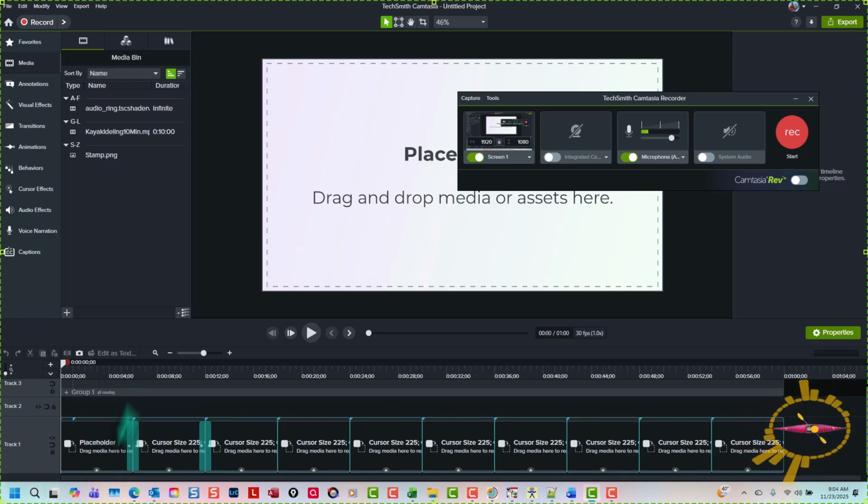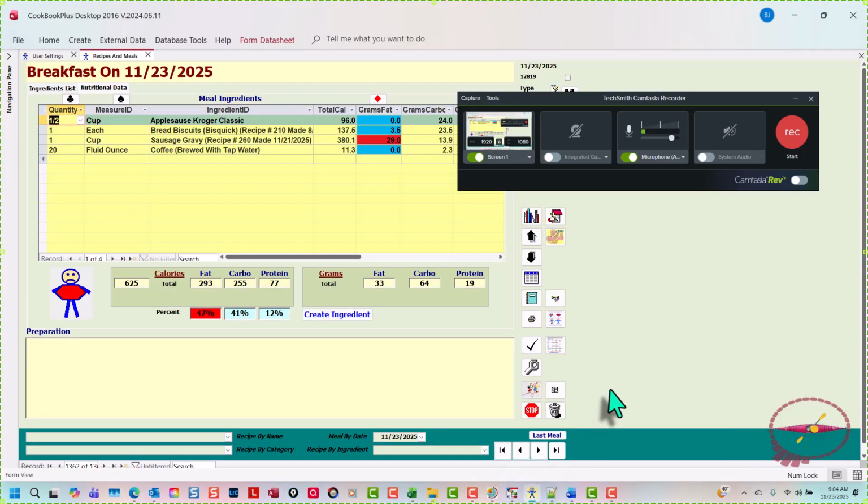All these placeholders have been pre-configured with primarily effects like cursor effects that I want to see in the video, plus some other stuff. So we'll go back to the application, and again, Epic Pen will be used, except it's in ghost mode. You won't see that happening, but I'll explain what I'm doing as I go along, just so there's nothing lost in translation here. So the app has the focus. Control-Shift-R sets rectangle mode in Epic Pen. And now I'm ready to do my capture, and I'll just hit record here.